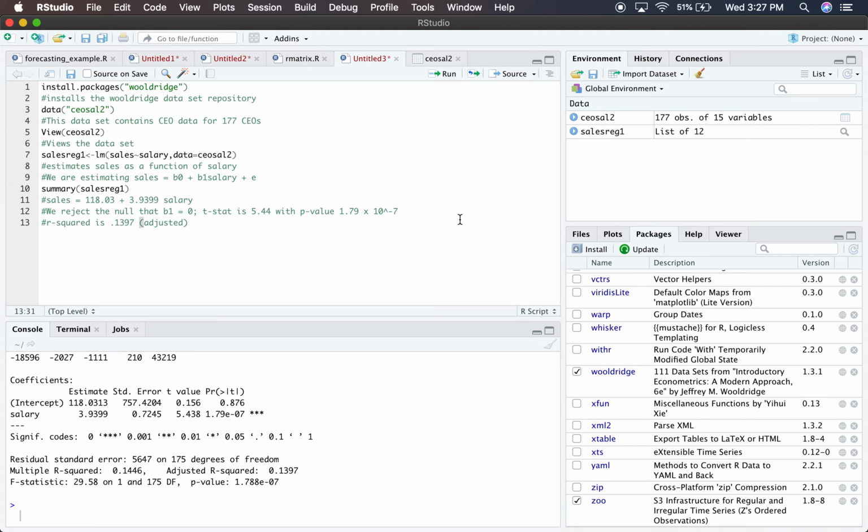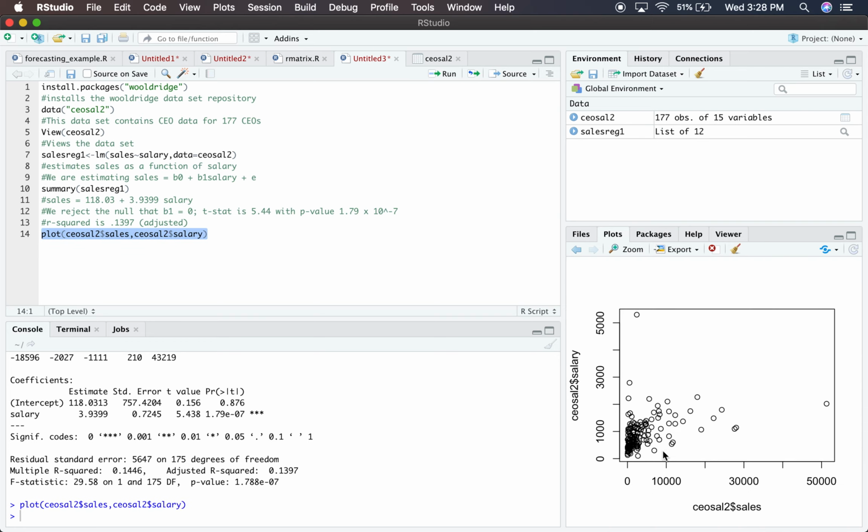Okay, so now we could plot these data. We could plot CEO sal to $ salary and $ sales. I could plot these here, and you can see that most of the data are clustered within a particular range. Actually, it would have been smarter for me to plot salary and then sales, so let's do that instead to be consistent with XY.